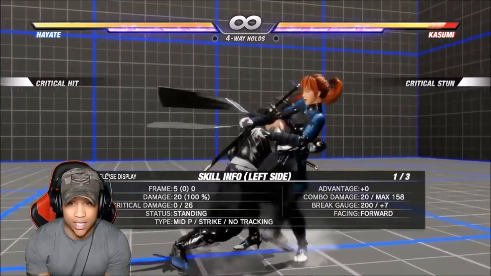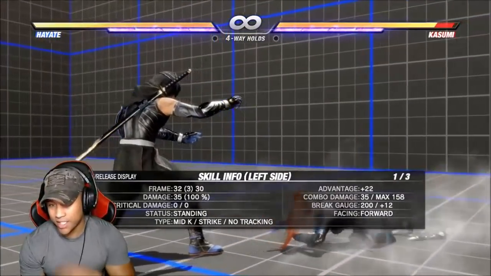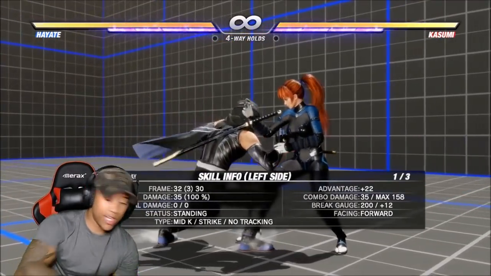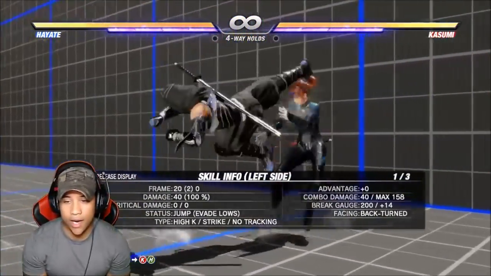Or I can always go like this, and then get some frame advantage and just go into a guard break, or, you know, something to give me frame advantage. So his feint's really good in this game. Let me show you guys what to do with Hayate near a wall.